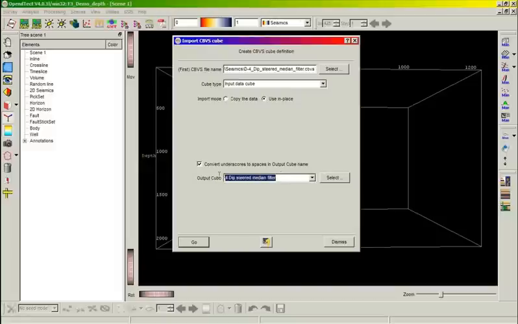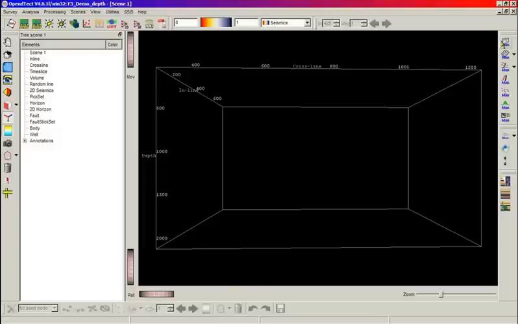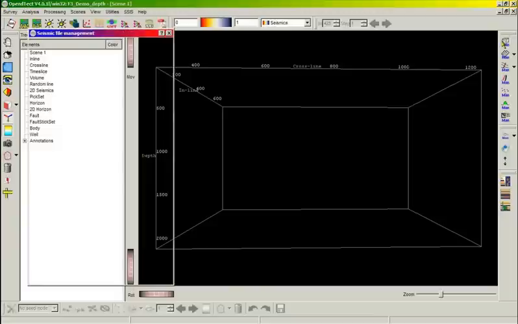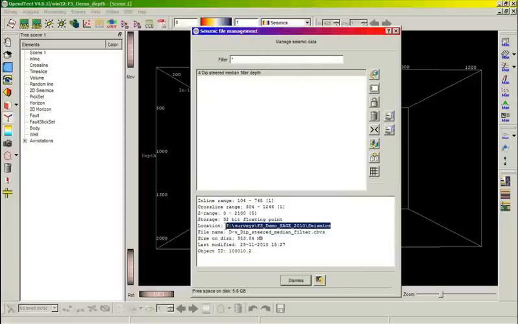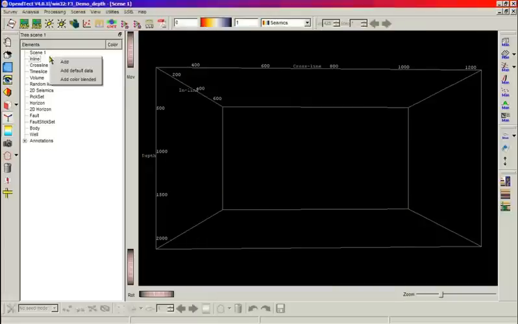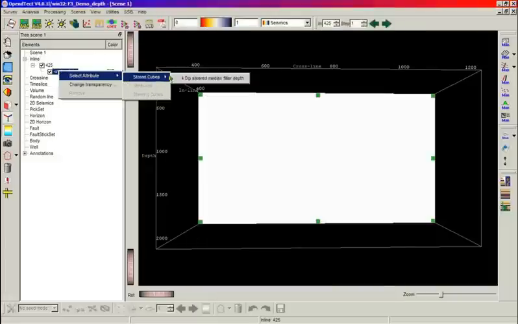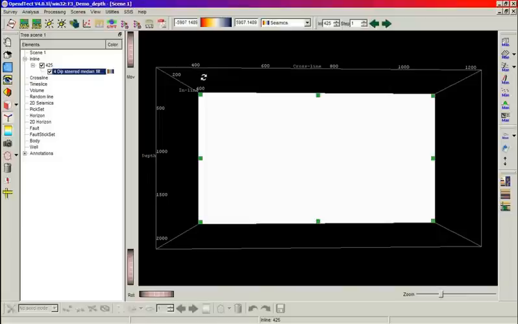The reference name is the following, and that is something I can alter while loading this data. And I press go. And right after we have done this, we can open the Seismics Manager and see once again, so that is my data. So it is physically in the time survey, it is still the same file on disk, but I can go here on a normal inline and display the data.